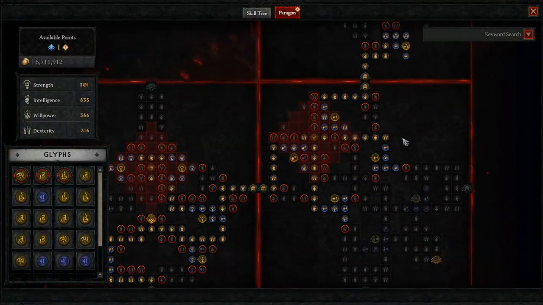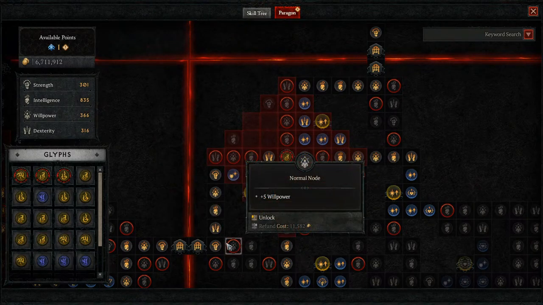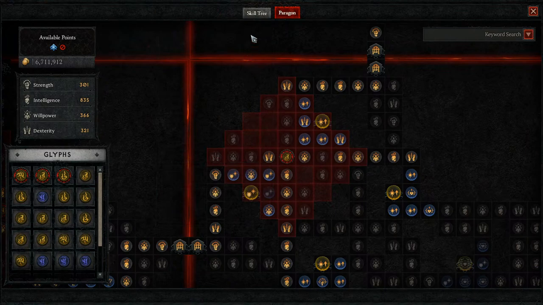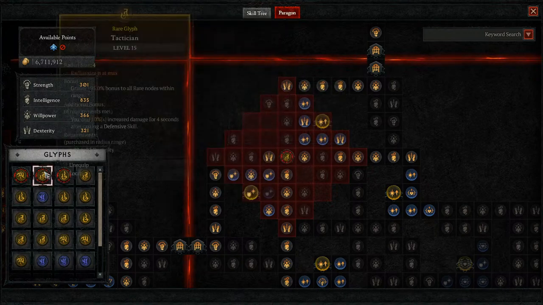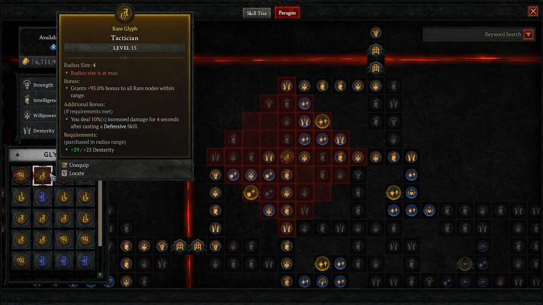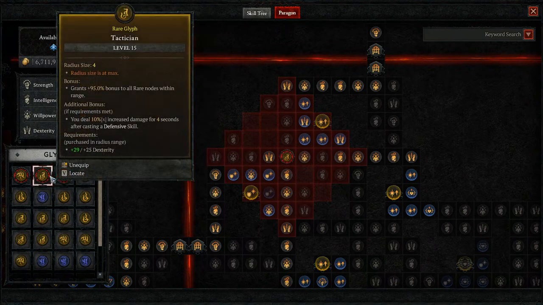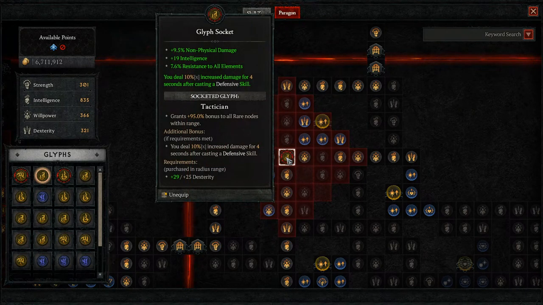The issue I had with that is, I placed it here, and to get the bonus, you'd need 25 dexterity, but there was nothing in range. So now I can just grab one of these. The reason why I went for this is just that you deal increased damage for 4 seconds after casting a defensive skill. Which I don't know how great that is. Wait, 9%. Grants bonus to all rare nodes. Doesn't seem like a huge benefit.